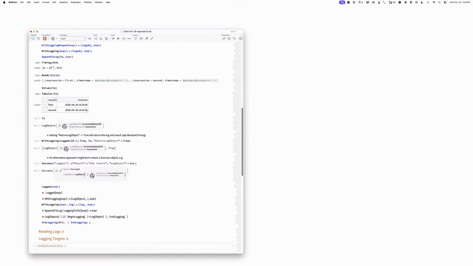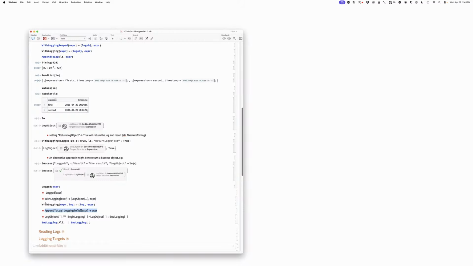The other question is, are we going to want to use these things? Look, with logging, it might be really inconvenient to have the with logging thing there because you might want to say percent. You don't want the extra crud in there and so on. On the other hand, I think this thing here may not be necessary. It may be that you either use begin logging, end logging, or you just use with logging locally.